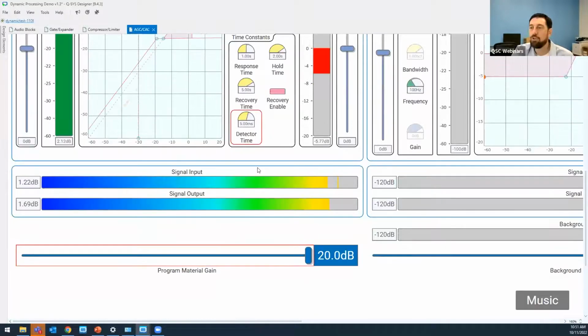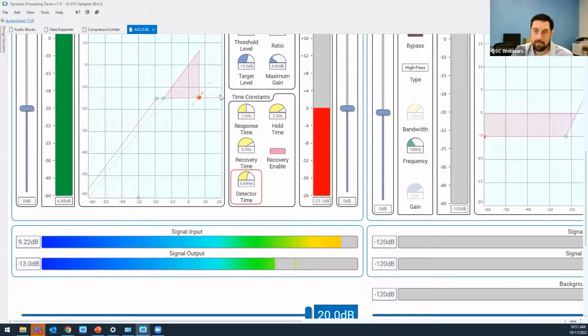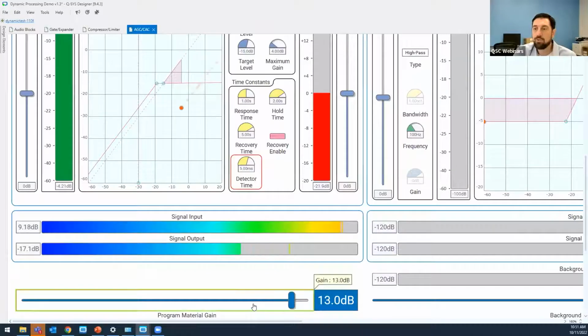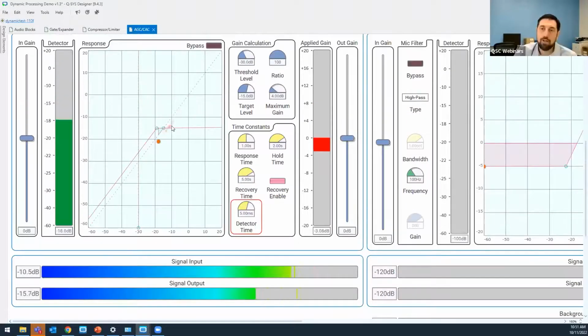So I'll switch over to the music side and now you can really see it. This is a little bit more of a steady signal. As we turn this down and let our recovery hit, you'll notice that as we get to about 0 dB, this is doing its job. It's trickling in and above, and we're watching it change. We've got our target, we've got our threshold, and now we're watching our AGC work.